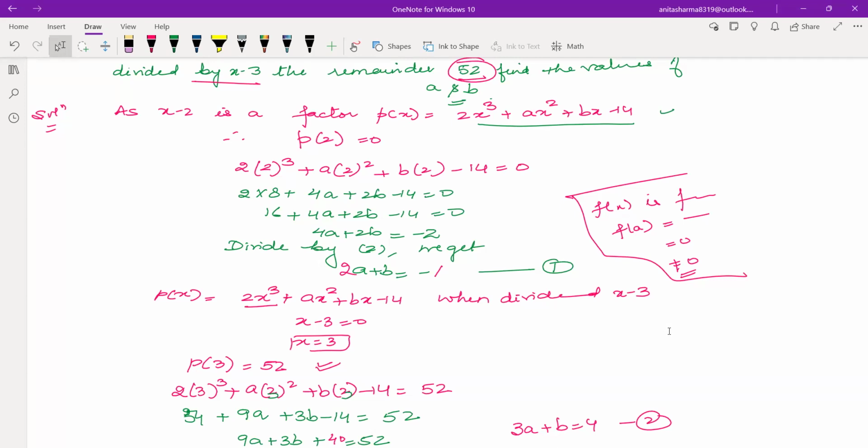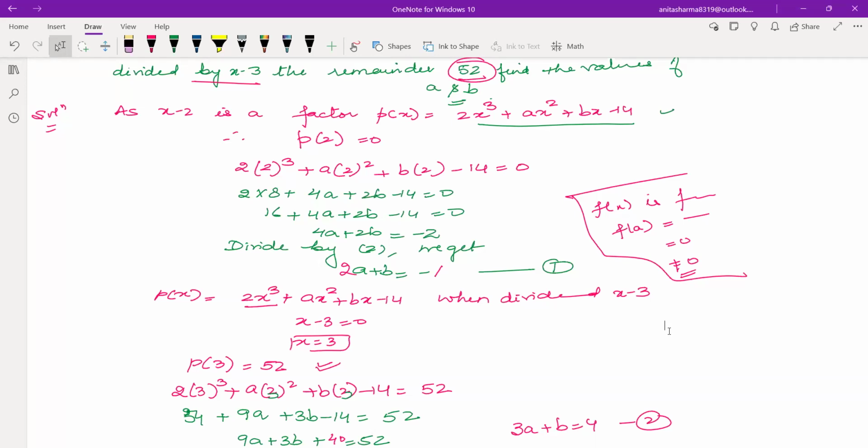Then x plus y is equal to 27. Okay. Yes, ma'am. In two variables also you can suppose, or in one variable also you can do. If you are using one variable, then you will get a quadratic equation. If you are taking two variables, then you can solve like this, linear equations in two variables.